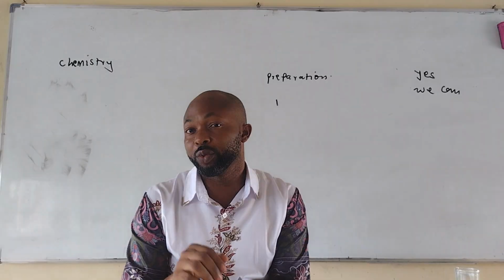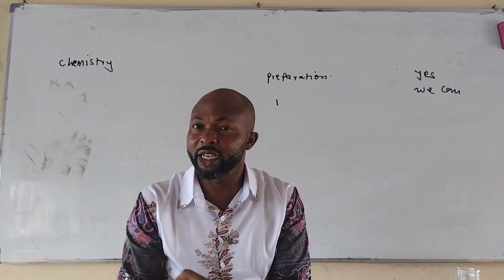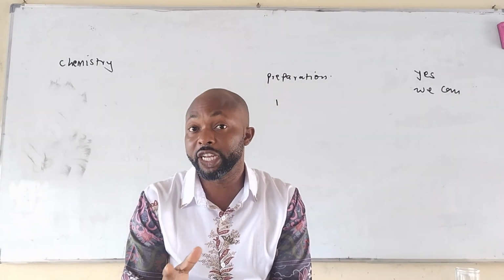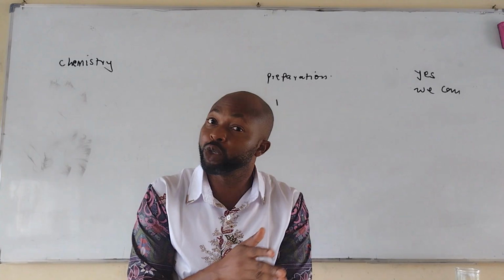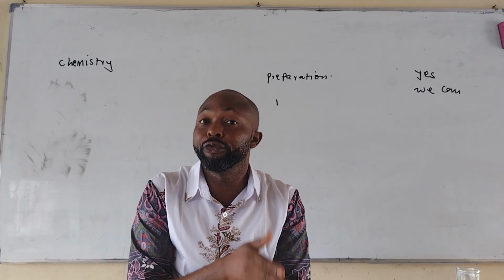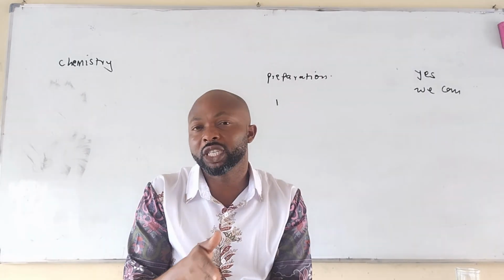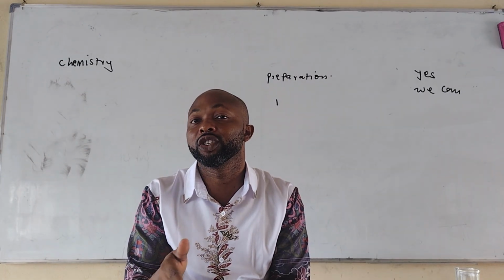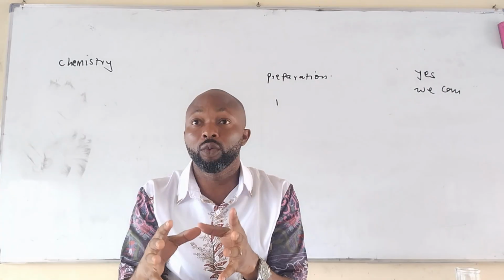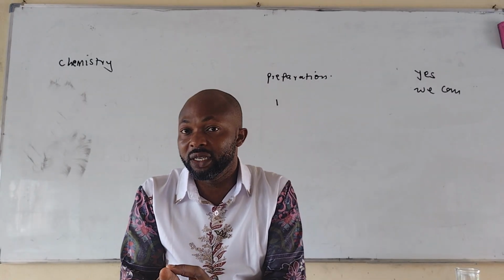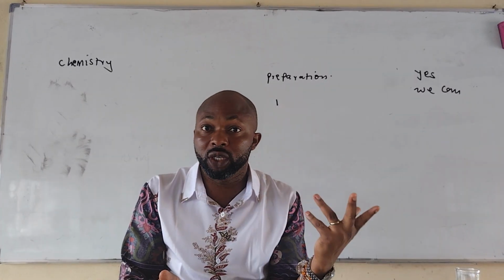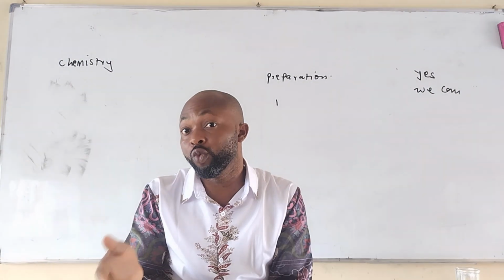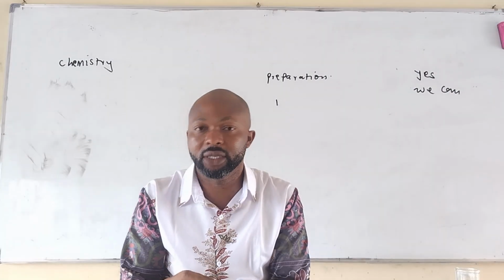Today we're going to be dealing with preparation of reagents which are in solid form. In our previous class we dealt with preparation of reagents in liquid form, like most acids, where we deal with the volume concentration. But this time around we're going to be looking at the mass concentration, which we first of all have to weigh. That one we measured using our volumetric flask, but this time around we weigh using the weighing balance.